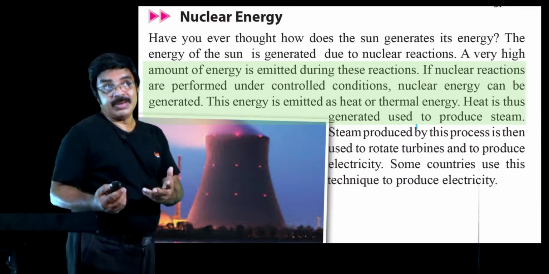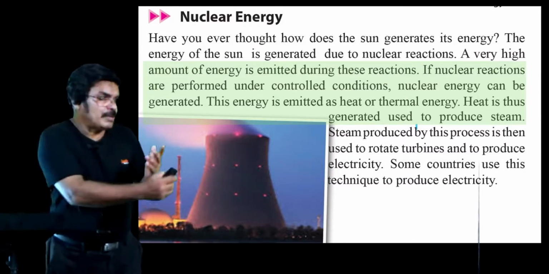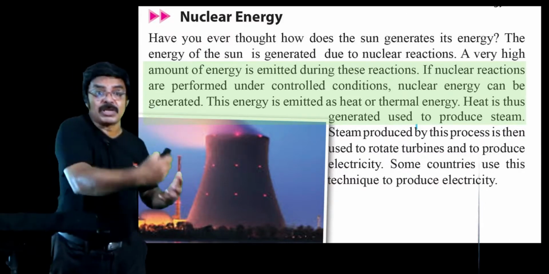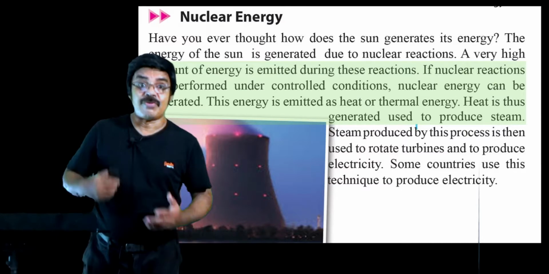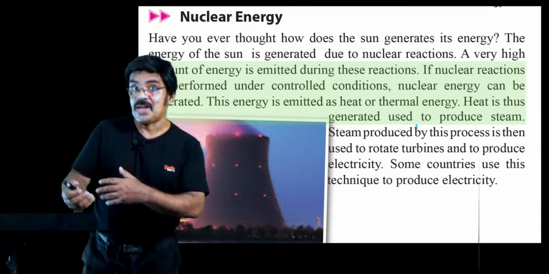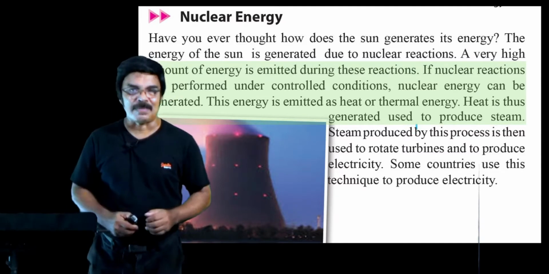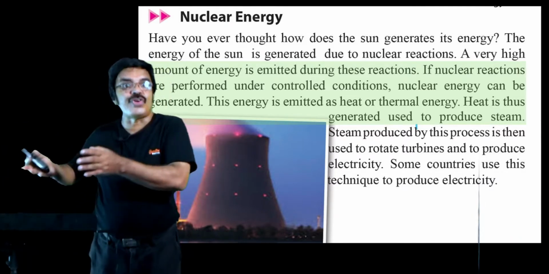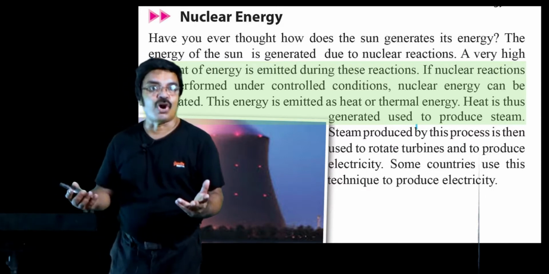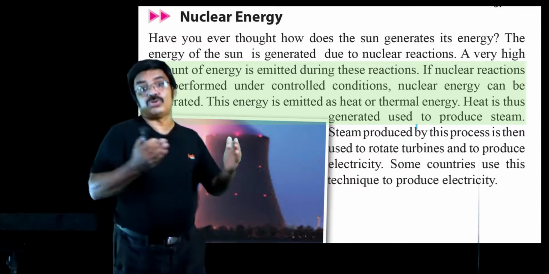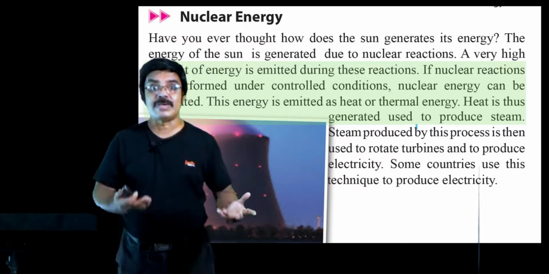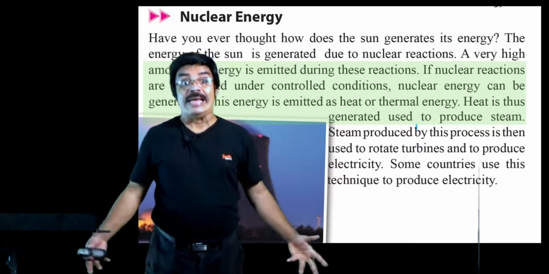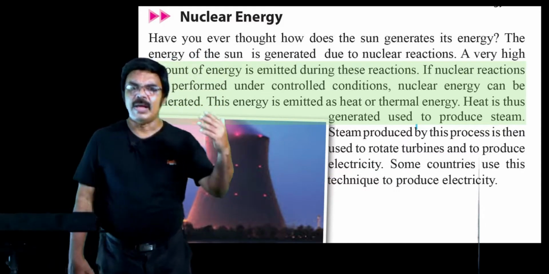When we heat water, what results? It is steam. The steam is used to turn the turbines. You know what turbines are? Turbines rotate, and turbines are connected to generators. Generators produce electricity. So what happens is we break the nucleus of atoms, we call them nuclear reactions, and a lot of heat energy is released. This heat is used to heat water, steam is produced, steam runs turbines, turbines are connected to generators, and generators produce electricity, which is mostly what is used in America.